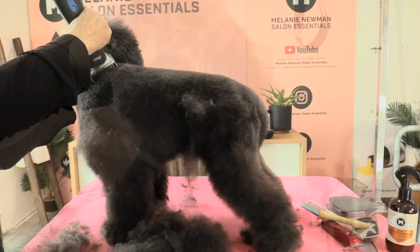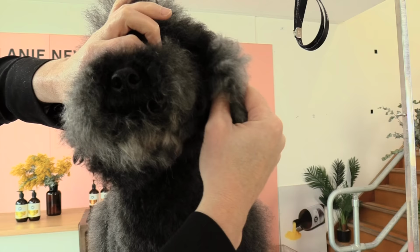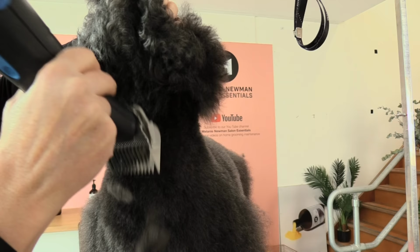As I'm clipping around her jawline, I'm going to pull her ears up towards her muzzle and lift her head slightly and turn on my clippers and just make sure it's nice and even around that jawline.